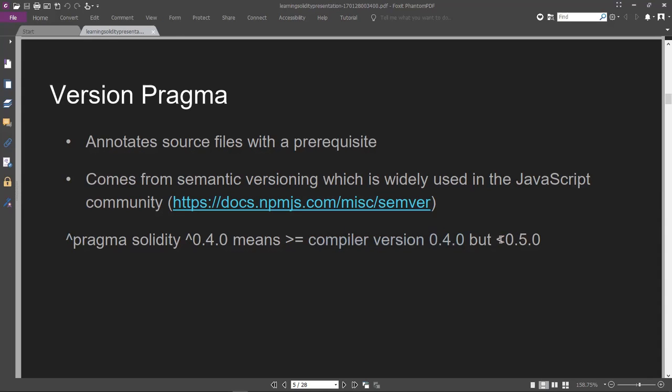If you use this one, it will be using the oldest versions of Solidity. So you can write it like this, or you can write it like this with the caret.